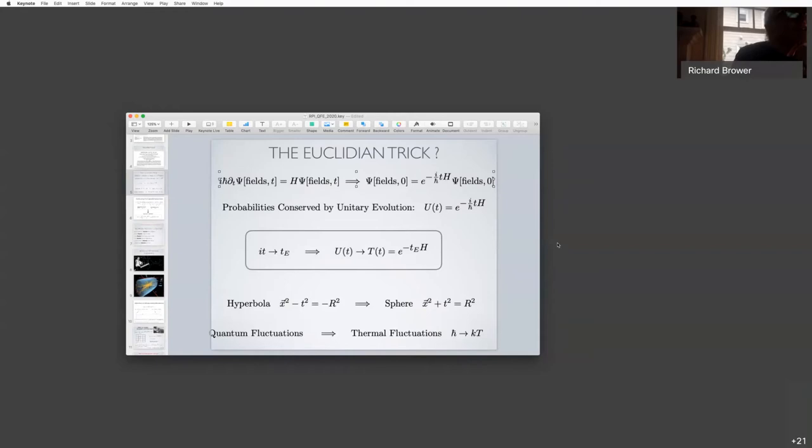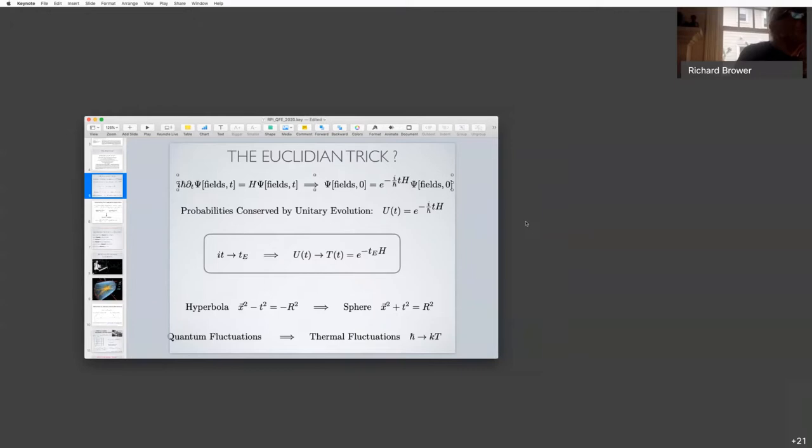But so there's plenty of new opportunities, so don't despair. Well, Euclidean time means this business of taking, you see, Minkowski space, time and space only differ because of a minus sign inside the metric, minus t squared, right? So as soon as you make t into it, in a relativistic theory, all directions look the same. So not only do you get rid of the imaginary factor in front of the Hamiltonian, which means that instead of having terribly oscillating signals, which are very hard to compute, you get a nice damped solution. But the other thing you get is a simpler symmetry, that all directions look the same. So if you were a bug sitting at x equal to zero, t equal to zero, in Euclidean space, it looks completely rotationally invariant. So that's a nice feature.